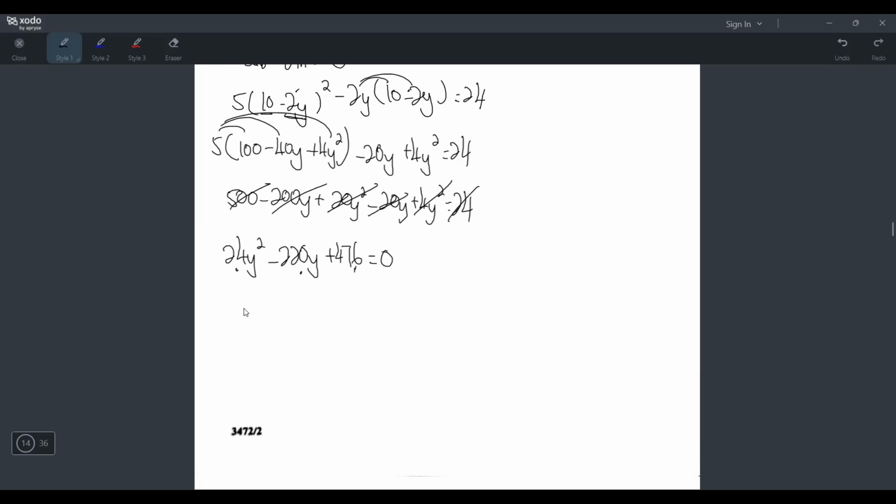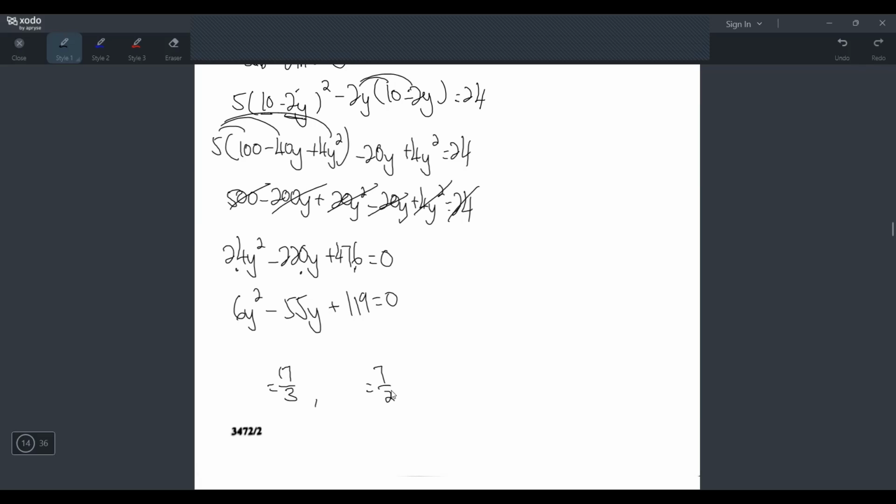So when you divide by 4, you end up with 6y squared, then 55. Let me press. 476 divided by 4, yes, can divide. It's 119. Now only then you press the calculator. Press the ABC in the calculator to get the two answers. Polynomial, degree 2. What's the A? 6. The B, negative 55. The C, 119. My calculator gives me two answers: 17/3 and 7/2.